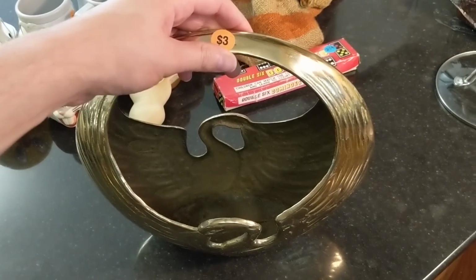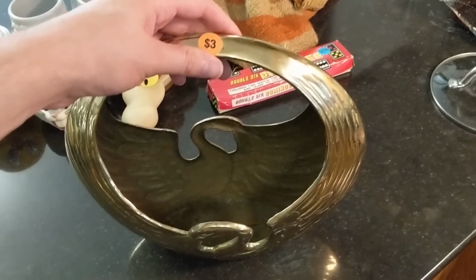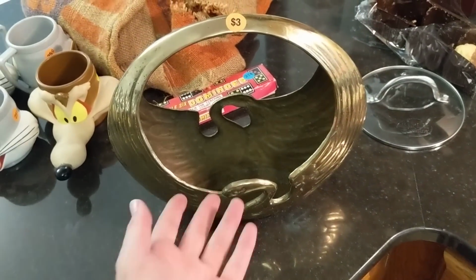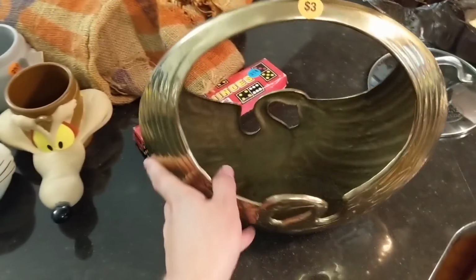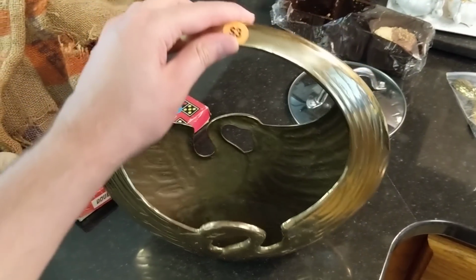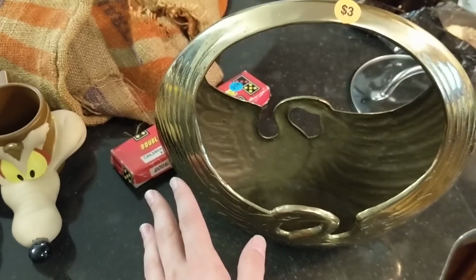And I'm thinking it'll sell for at least $30 plus shipping. So maybe around the $45 mark. I don't know. It's really heavy. It might have to be like $50. Who knows? I'll check it out online first before I obviously price it. But it's a really neat item that I haven't seen much.